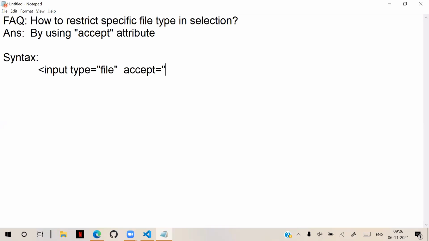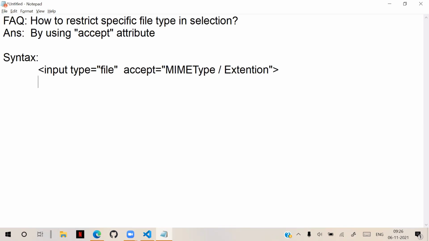I will just use syntax first. MIME type or extensions we need to configure.